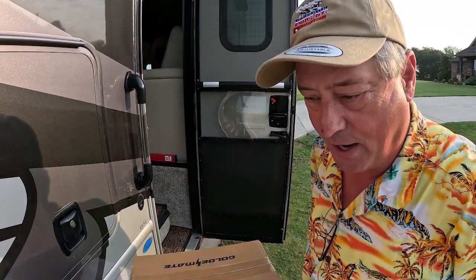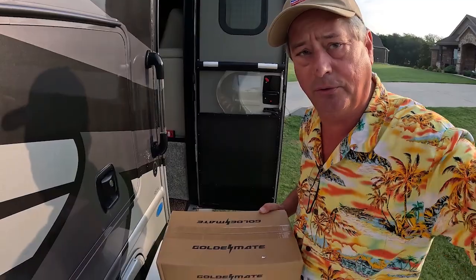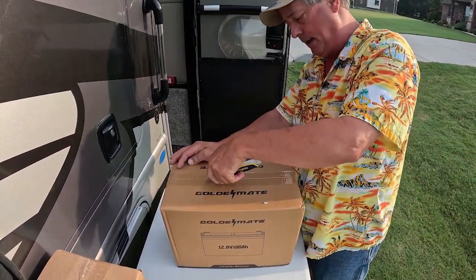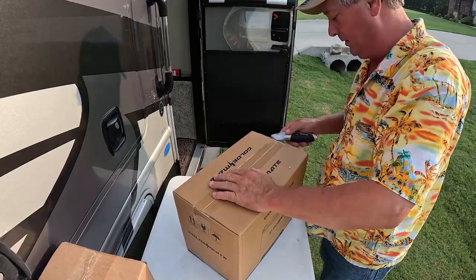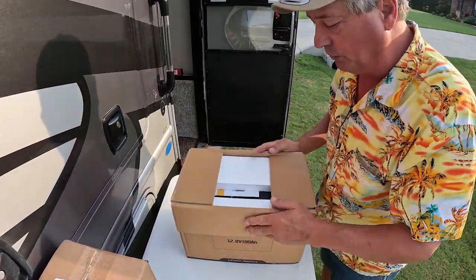Let's take a look at this. Now, I'm not going to cut this battery open. That's not my thing. I don't take things apart to show you what's inside, as you know. Now, this thing did show up in a double box, and I'm really, really surprised.